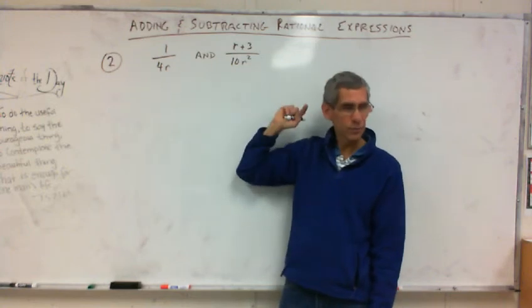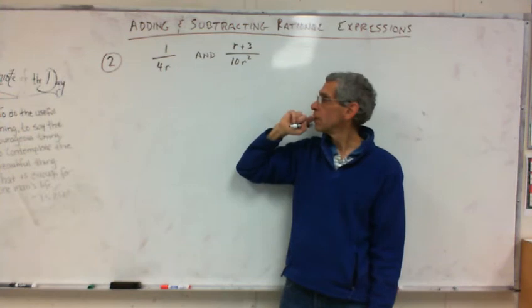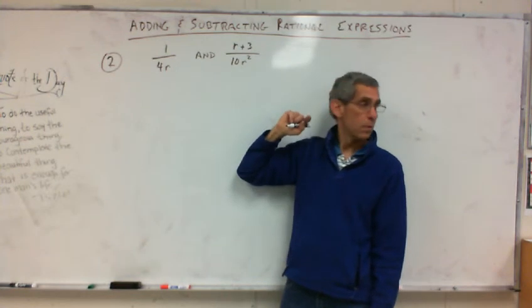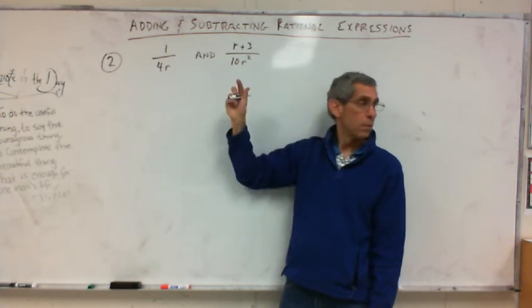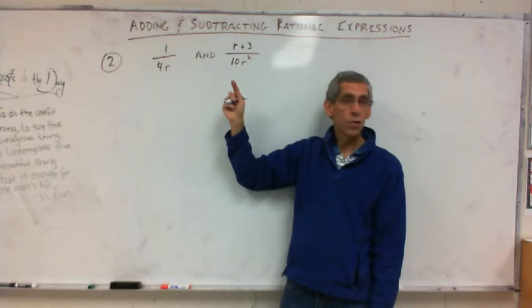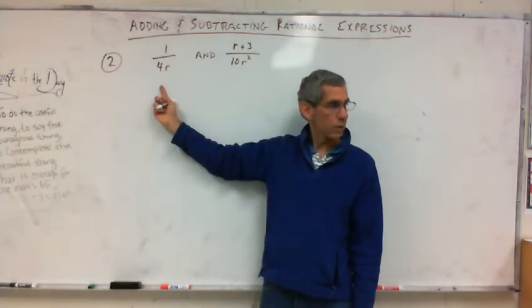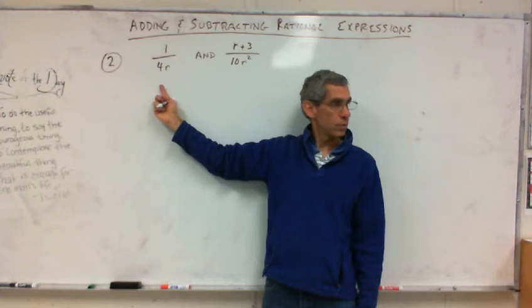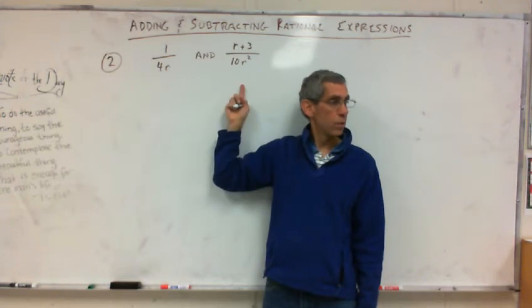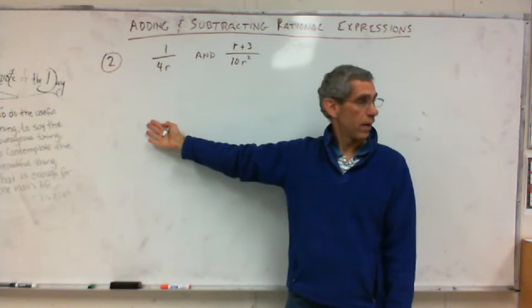Did I lose you? Well, what if the 1 by the 4 was r squared and the 1 by the 10 was r cubed? Then r cubed would be the one. But how would you get r squared to be r cubed? You multiply times r. What if this is r squared and this other one is r cubed? Oh, then r cubed would be the one. Okay, so it's the same issue we have now, right?